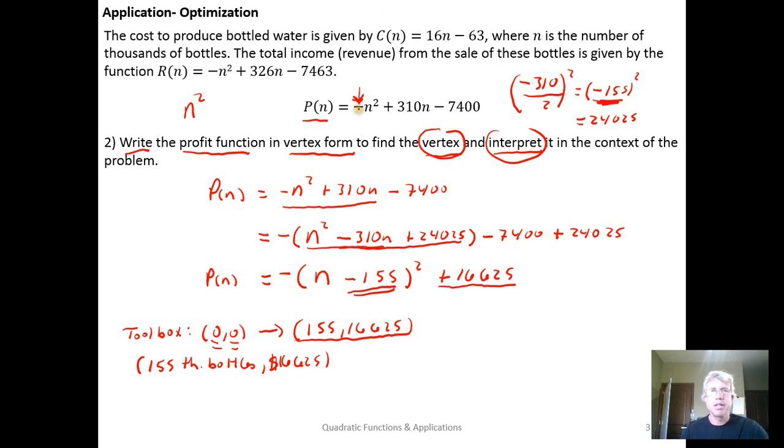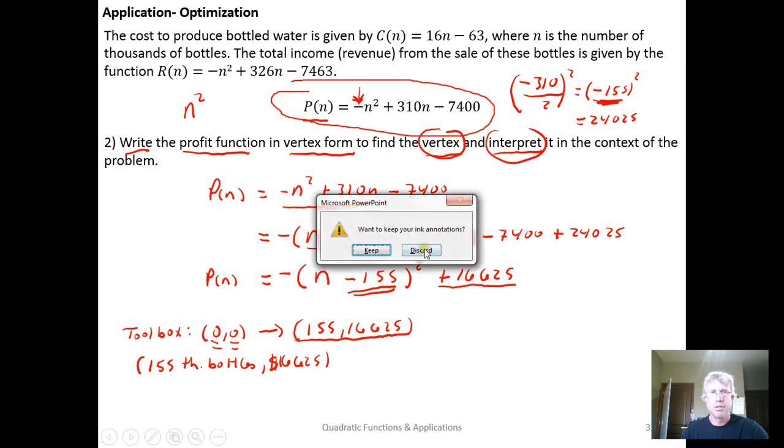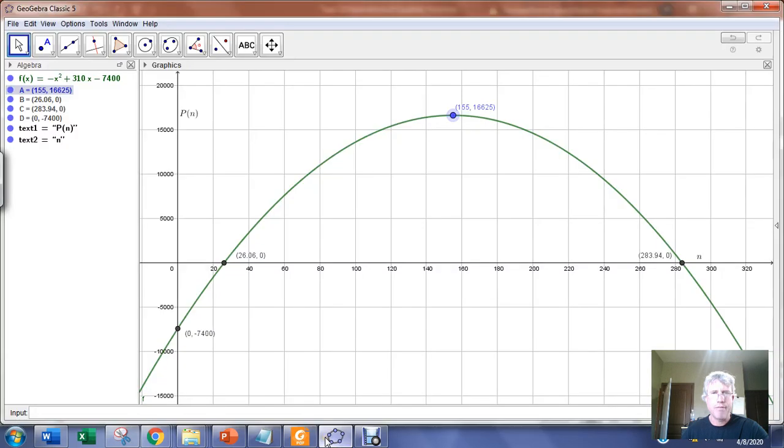In fact, let's take a look at this function. I have it graphed in GeoGebra right now. Here's the function, my profit function. The horizontal axis is my n, or my bottled waters. I have the typical key features that you have on a quadratic function. I have a vertical intercept, I have 2 horizontal or n intercepts, and here I have the vertex. And because this parabola is opening downwards, this is actually identifying my maximum profit that I can make.